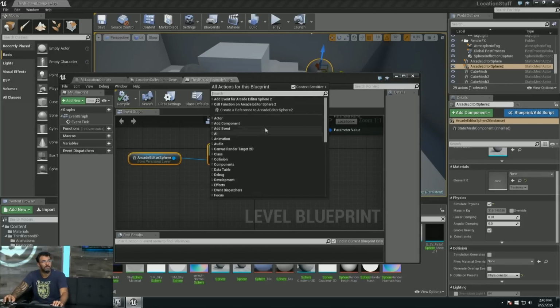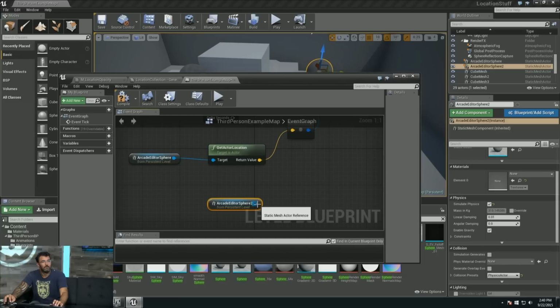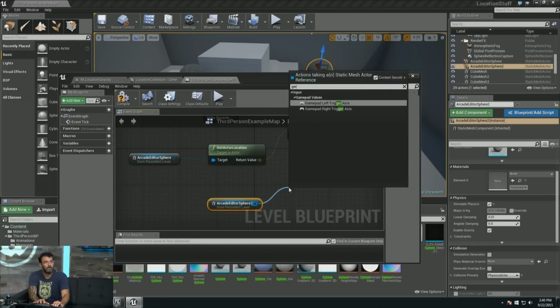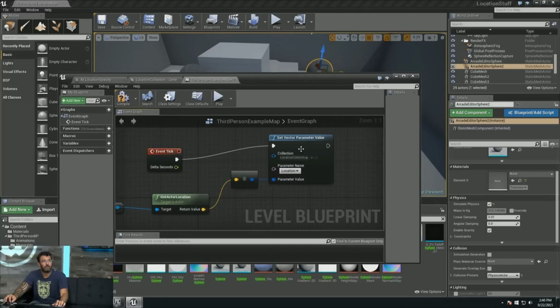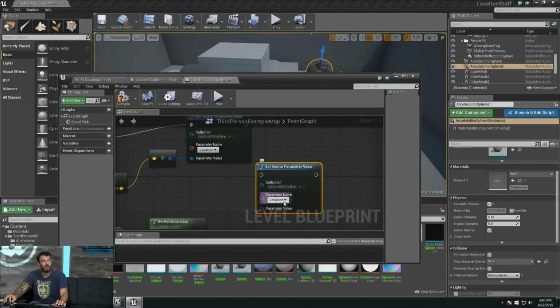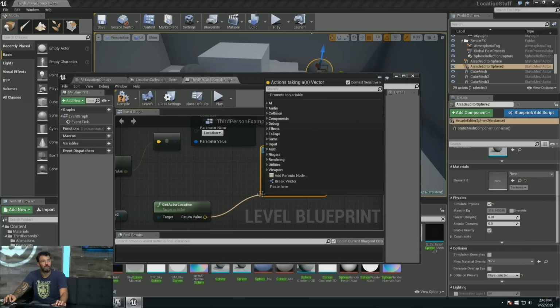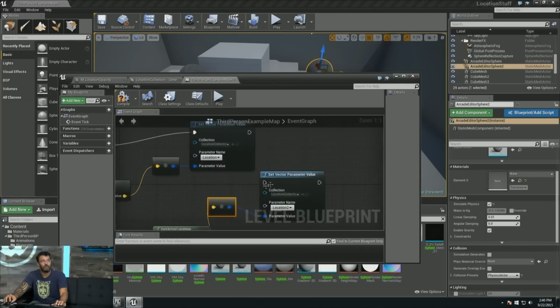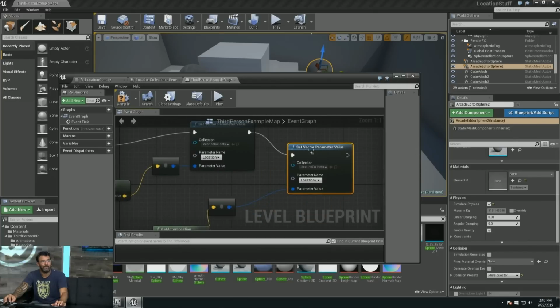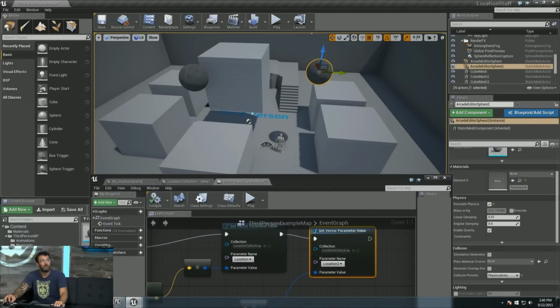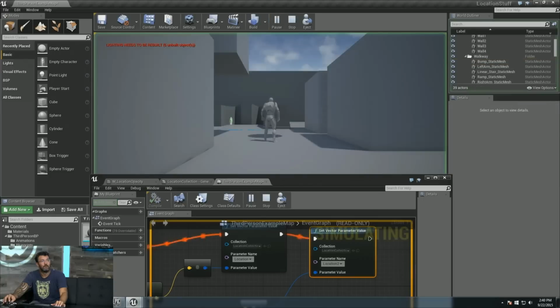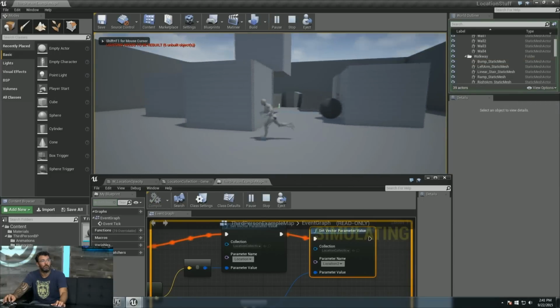And then do the exact same thing, only with location 2. So now I'm just doing the same thing in parallel. And now both spheres should work.